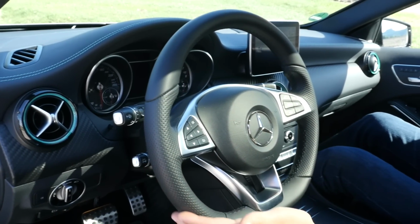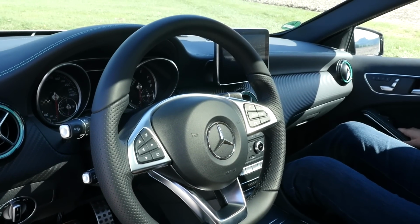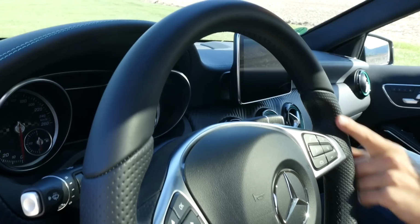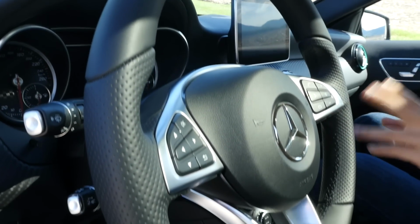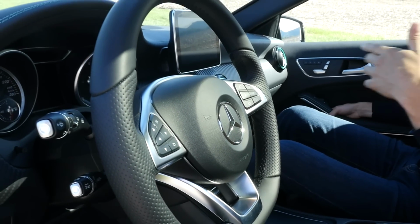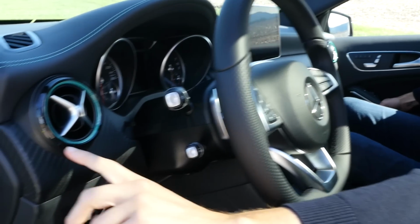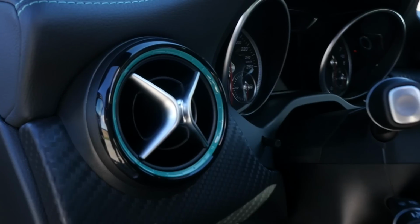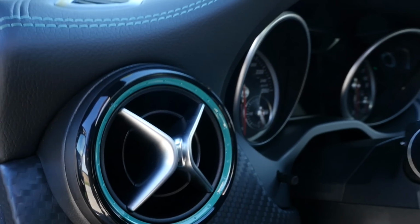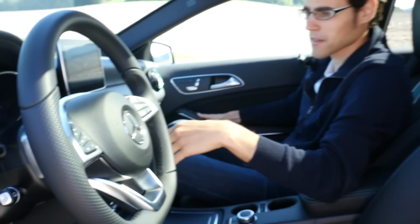The Sport edition already offers you this AMG style steering wheel. I would definitely go for it, it's really great. If it only had the Alcantara here on the side, that would be even better, or Dinamica in Mercedes' case. Then what's special with the Motorsport edition is that we get the green contrast here on the steering wheel. And I think this is actually quite beautiful, that the interior corresponds to the exterior features.